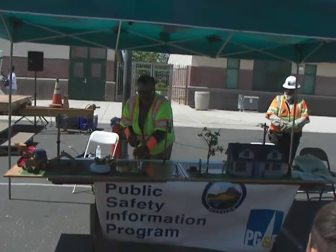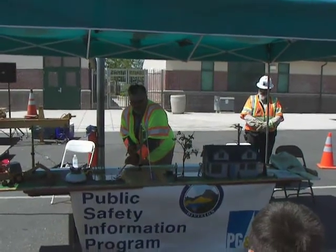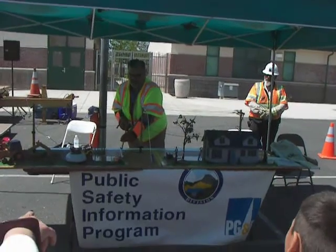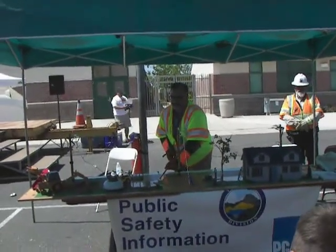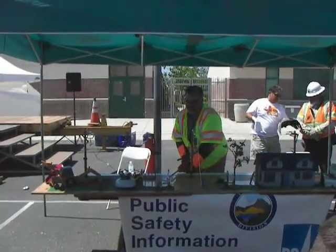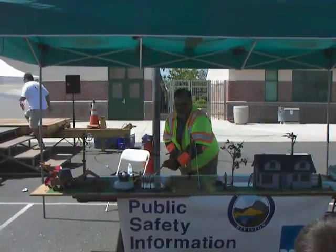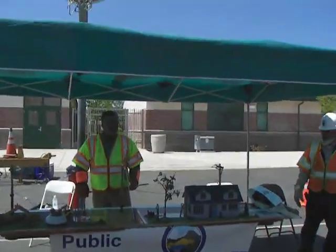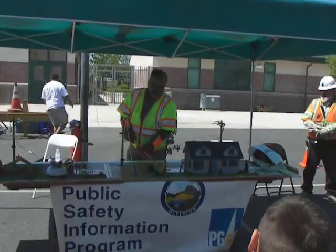Let's see if we get this guy to come in contact. Oh, it wants to go to ground right through here. Be careful, guys. It's going through that little man. Yes, it is. Watch the ground. It finds the path, finds the ground right through you. And he died. So you want to be careful, boys and girls. And it's traveling. How fast is it traveling? The speed of light, 186,000 miles per second. Looking for a path to ground.